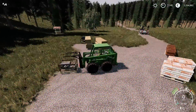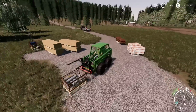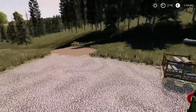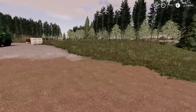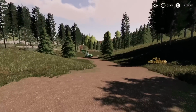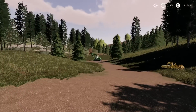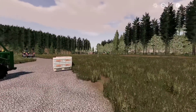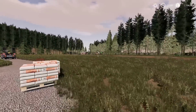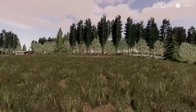Everything is now unloaded. Done. The excavator has worked its way down the hill. We've got a muddy track that runs down to the bottom section, which is very nice. There's a couple of little ditch bits down there that I need to fill in, but we'll get onto that. But that's not to worry about now. As you've just seen, the logs have been delivered. Another 40 grand, something like that. I've got bits of machinery knocking about all over the place.